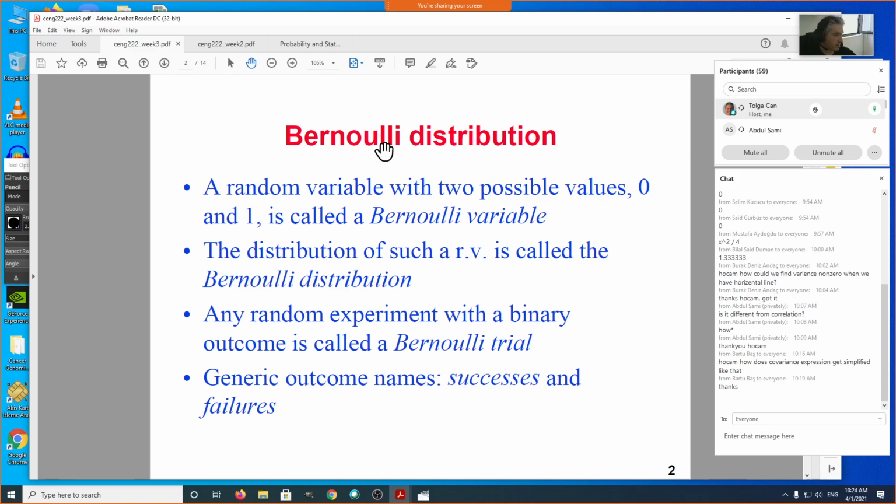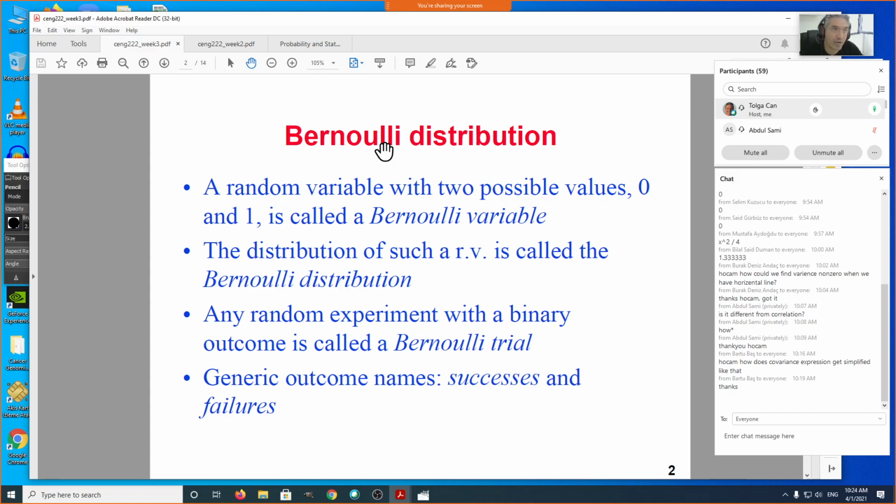For example, you can use a Bernoulli trial to create a random graph. Imagine you want to create a random friendship graph between students in this department. The set of vertices are going to be the students in this department. In order to determine whether there's an edge between two students, in other words, whether two students are friends or not, you may make a Bernoulli trial saying that with probability 0.2, they will be friends. With probability 0.8, they will not be friends.